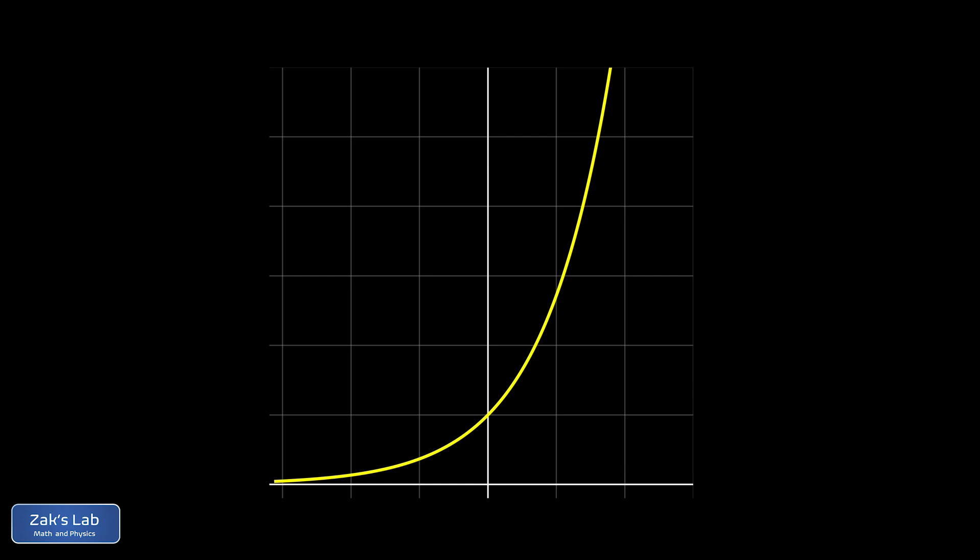So we're talking about a function where when the y-coordinate is 1, the slope of the graph is 1. Then by the time the y-coordinate is 2, the slope of the graph is 2. And we continue this way. We see that the slope is 3 when y is equal to 3, and the slope is 4 when y is equal to 4.